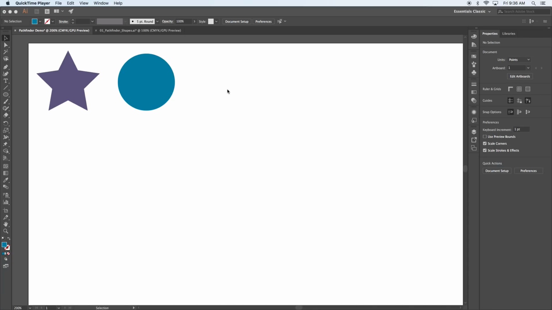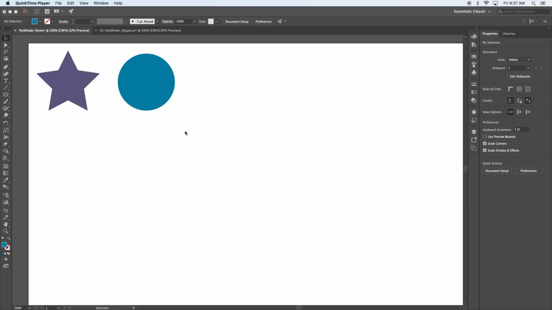This video is to give you a quick tour of the Pathfinder tools that we'll start using in Graphics 1 in the next few tutorials and projects. The Pathfinder tools are really helpful because they let you interact shapes together in new ways to simplify construction, to edit in new ways, and to create more custom shapes.